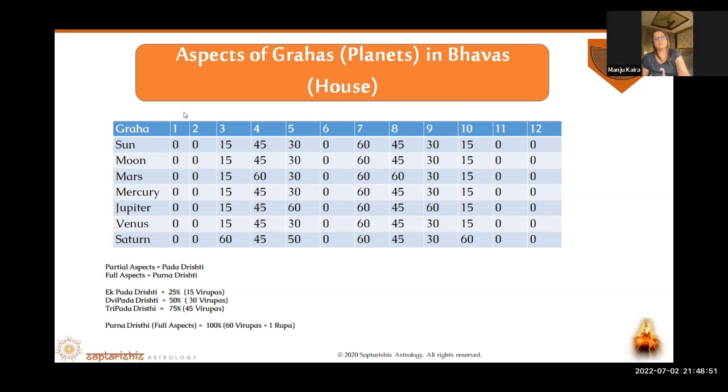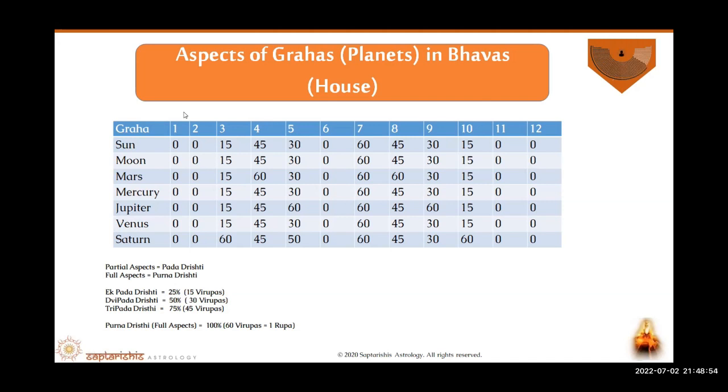Now we know this combination is present in somebody's chart and his or her spouse is doing intellectual work. Now let's suppose Sun is placed in the 11th house from Saturn. If Sun is placed in the 11th house, it means the partial aspect of Sun falls on Saturn. Yes, the third aspect. Now this partial aspect has only 25% influence, remember.